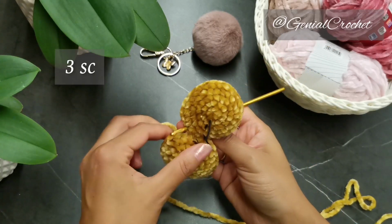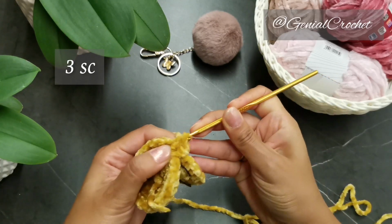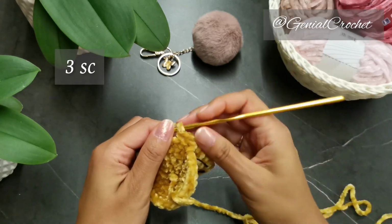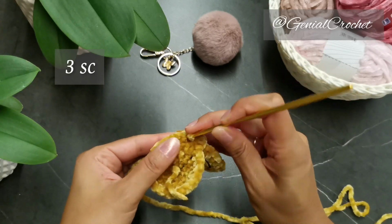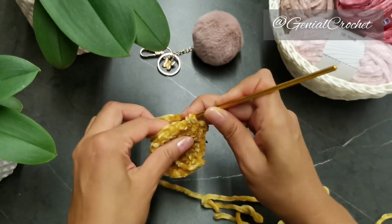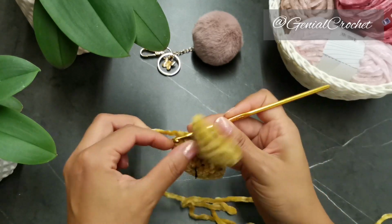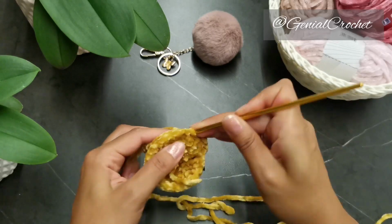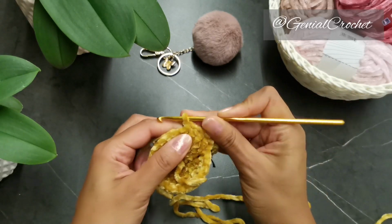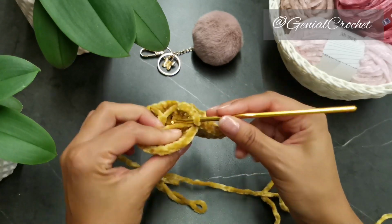Continue crocheting 3 more single crochet in the same way through both edges. To avoid holes, we use the decrease method in the joints.